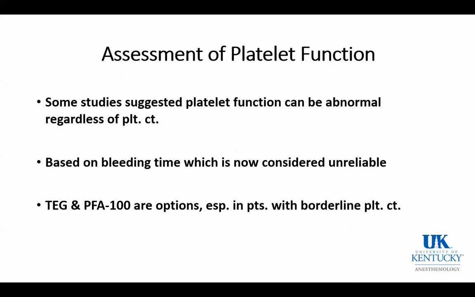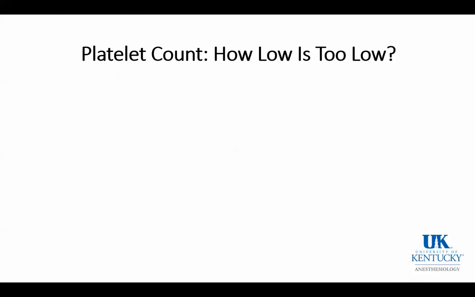So for the most part, I don't think we need to be assessing platelet function, but you may want to consider using something like a TEG or PFA 100 to assess platelet function in those patients who have the borderline platelet count. They're right around 70,000 maybe, and you'd really like to have an epidural, but you're a little reluctant. It may help you with your decision making to look not only at your platelet count, but to look at how well the platelets you have are functioning, and to do something like a TEG or a platelet function analyzer test.